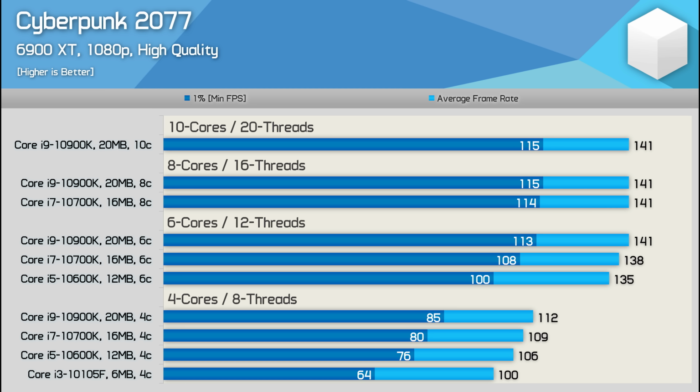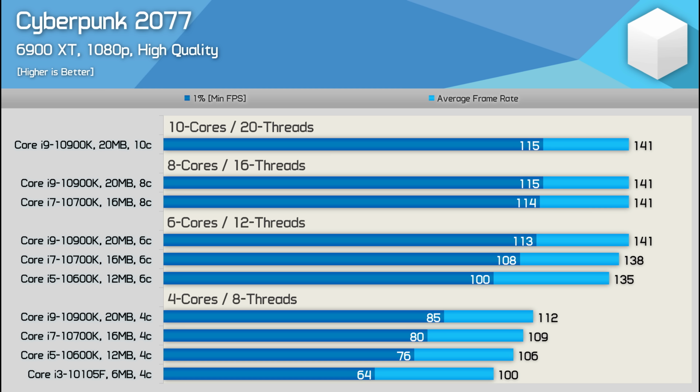Interestingly, the 4-core 10600K configuration was just 6% faster than the Core i3 on average, but 19% faster when comparing the 1% low performance, and this is where the Core i3 really struggled with just 64 FPS. When looking closely at the Core i3 part, we see a massive 56% performance disparity between the 1% low and average frame rate, whereas the 10600K sees a 39% margin, and this suggests much more consistent frame time performance.